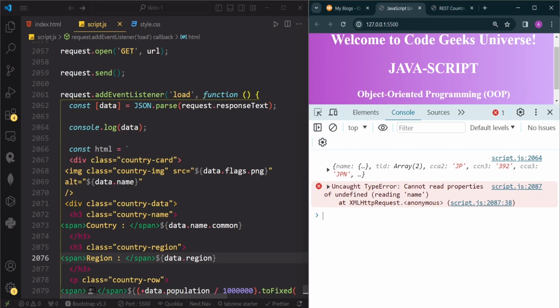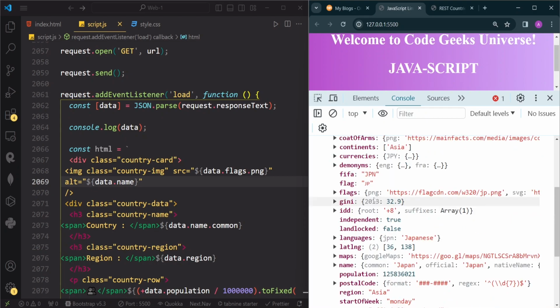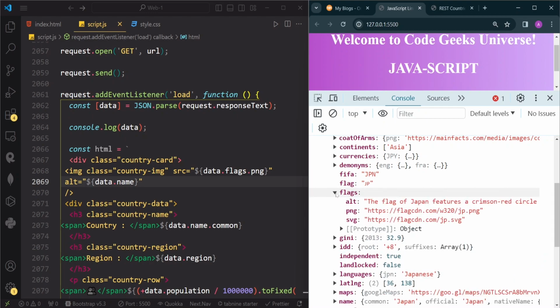Now to display this image, we need to expand this object, and if we scroll down, you can see we have this flags property, and then in here we have this png property.